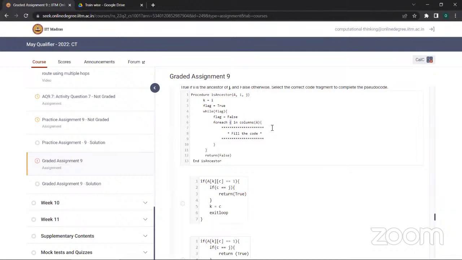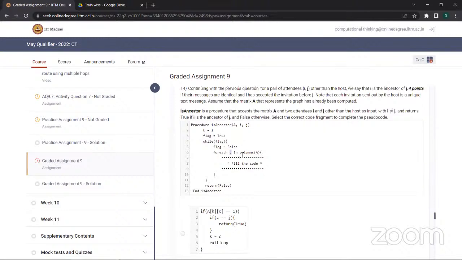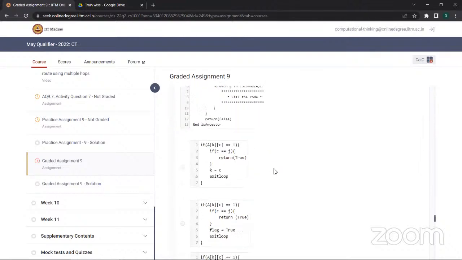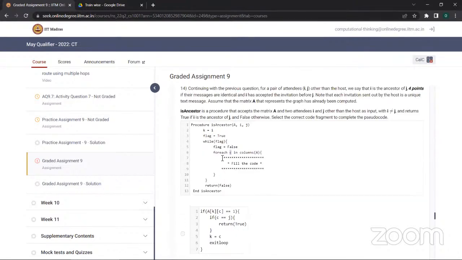So its sister is Aij. A is here a matrix that is already computed. Correct. So columns of matrix, ultimately it's a list, right? That's what columns of A returns. It returns a list from 0 to n-1. So C will go from 0 to n-1. Every iteration, these values C will hold, right? Now, apart from that, there is nothing else in the code.